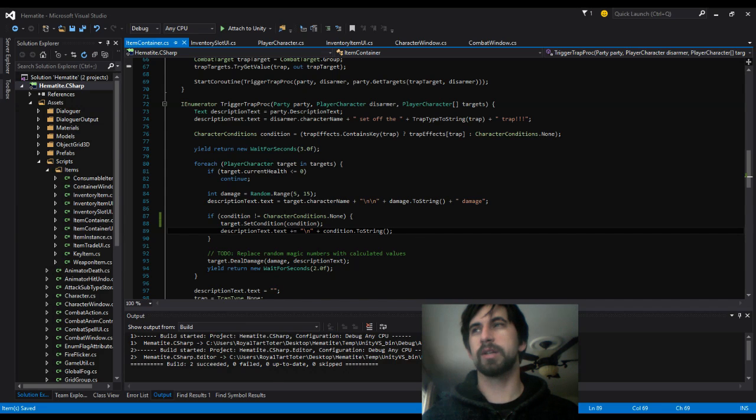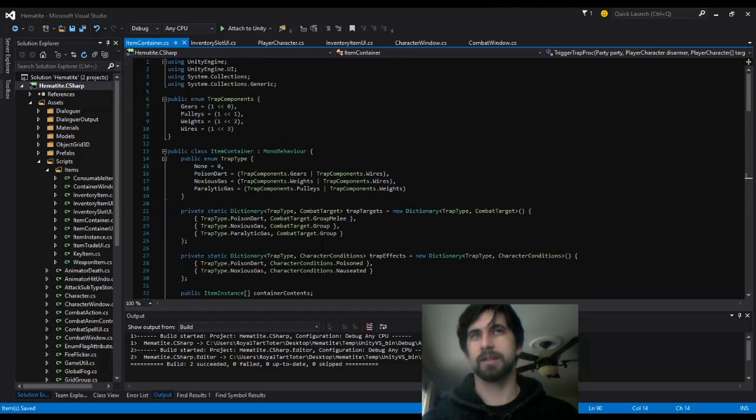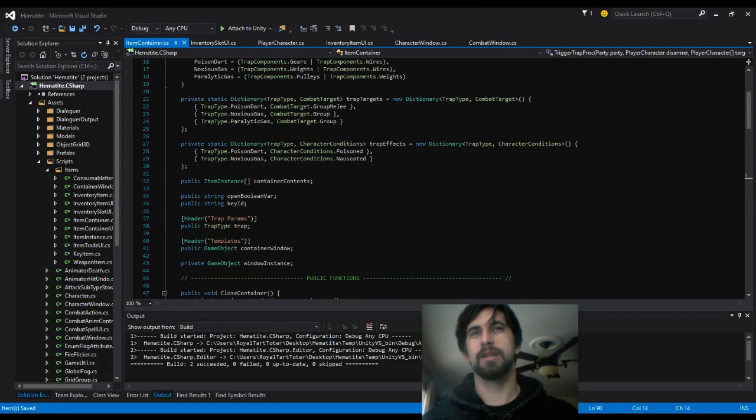There's some other UI stuff I want to handle, specifically what happens if you have a key, what happens if you want to just open the chest without checking for traps, and also how you would go about unlocking it. Because that's the other thing. If it's locked, that's one thing. But if it's not locked and it has a trap, we need to figure out how to actually go through it.